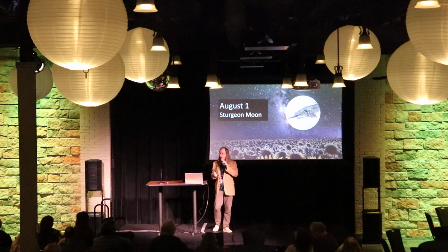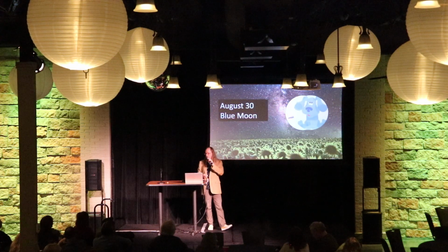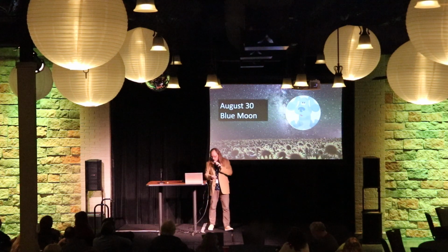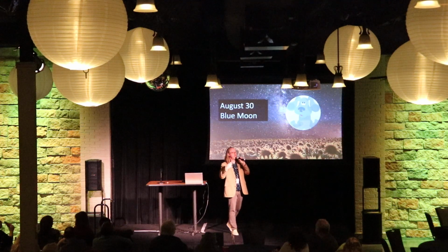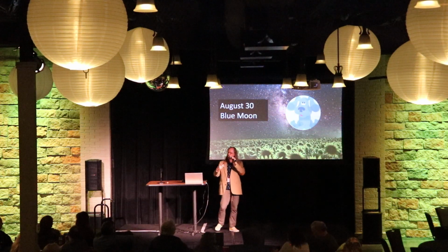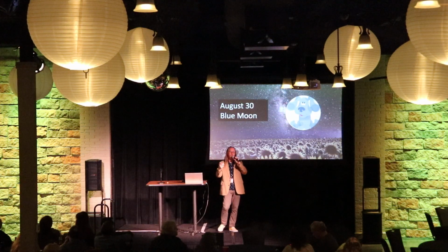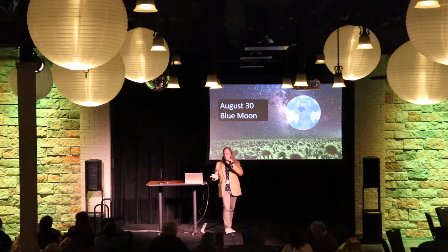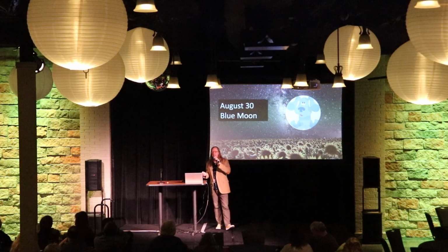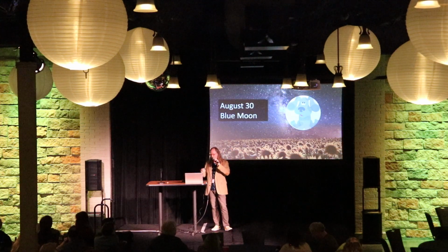Then in August this year, we actually have a really exciting bonus moon, the blue moon. And when we talk about the blue moon, this is actually an extra moon that we get once every 2.5 years, give or take, because as we know, the cycles of the moon don't necessarily match the way that human beings have almost arbitrarily decided on the days of the calendar, and so we end up with some extra days, and so about every 2.5 years you'll see a blue moon at different times of the year.